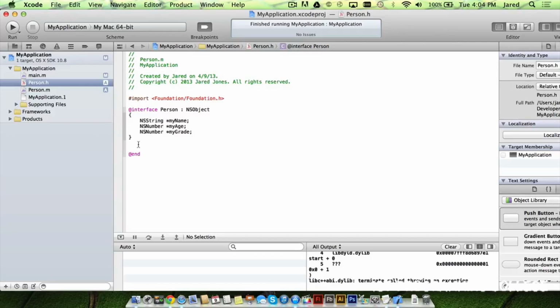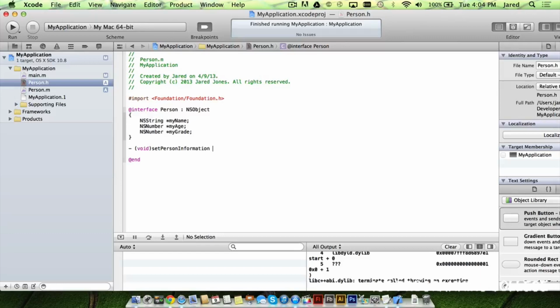So the next thing we want to do is we want somebody to be able to define the person's name, age, and grade. So let's go ahead and do that. What I'm actually going to do first is make an instance method to define these variables. An instance method is always specified with a minus before it, by the way. It returns nothing, and I'm going to say set person information.